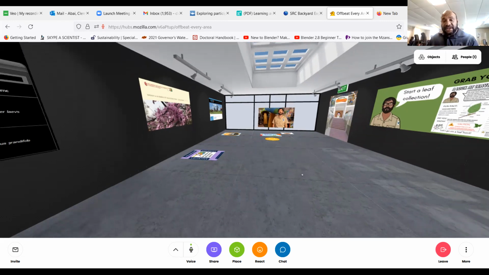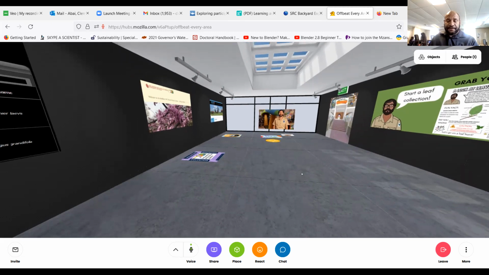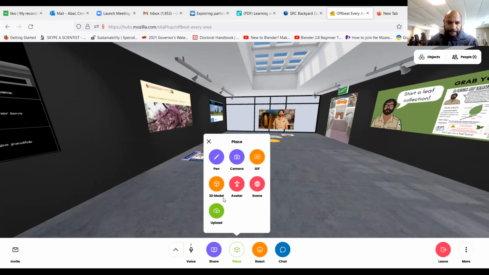And then also with Mozilla Hub itself, you can actually add materials in there as well, which are temporary. So you can place an object, for example, here, if I want to place something, I can import a 3D model or an avatar or a different scene.